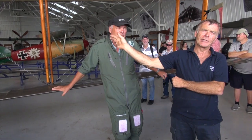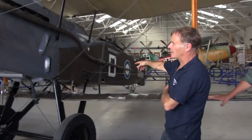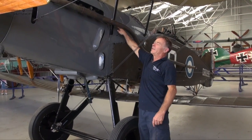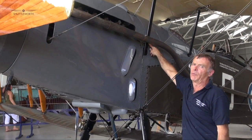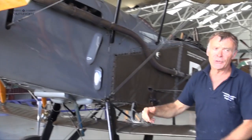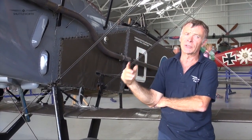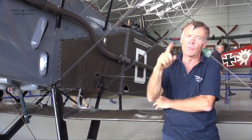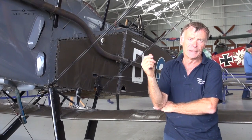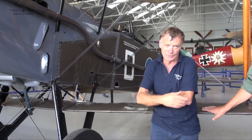So prior to starting, in the cockpit, you've got a hand pump to pump the fuel tanks up. There's a fuel tank under the pilot's seat, 20 gallons sitting on pressurised fuel, and another fuel tank here. When it's full, there's a bit of gravity feed, but not when it's half full, because the front carb's up here. So you pump up 2.5 psi on a hand pump in the cockpit, and when the engine's running, there's an engine-driven pump on this one as well, and the Rotherham pump, and there's a little blow-off valve in the cockpit called a Jones valve, which holds it at 2.5 psi. And that's the same on the triplane, the Camel, 504. They've all got these little Rotherham pumps.